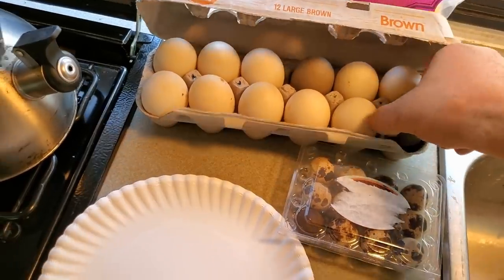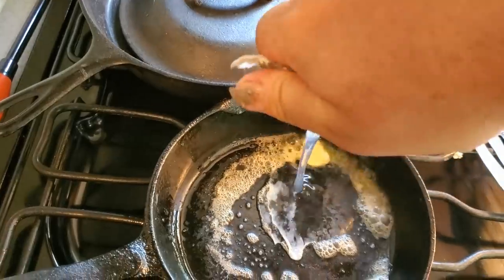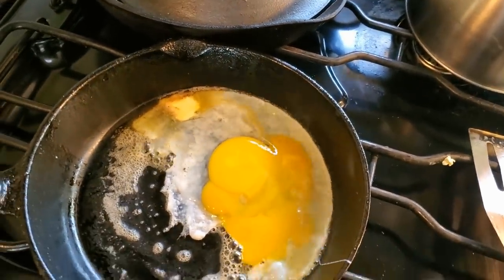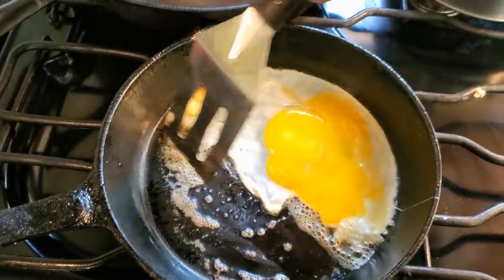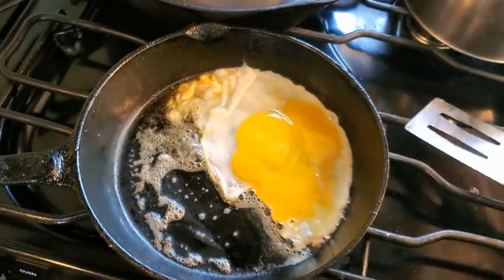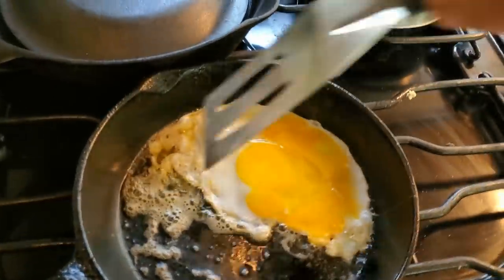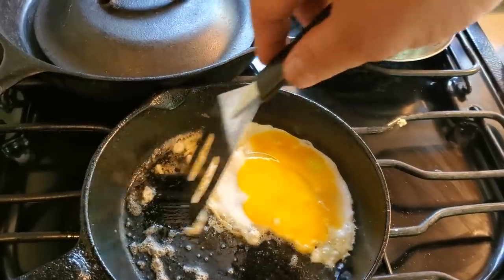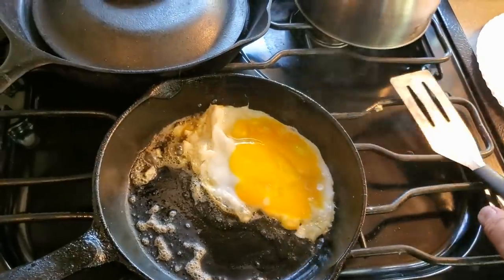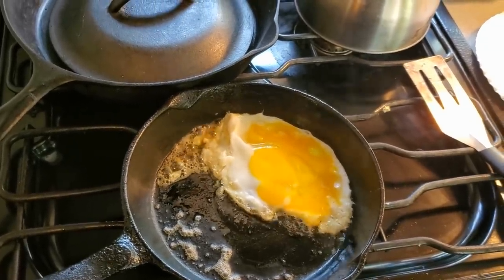Let's try a duck egg first — let's try a purple one. I'm going to try to do this one-handed. We're just going to fry it up and have a taste test. I could probably cook the quail eggs at the same time if I wanted to. I just finished up my chicken eggs, so it's going to be a treat for me to try this duck egg. A little embarrassed I broke the yolk right here with everybody watching, but I did. Still tastes the same, right? Normally I add pepper and stuff to it — right now I really want to just taste the egg and butter.